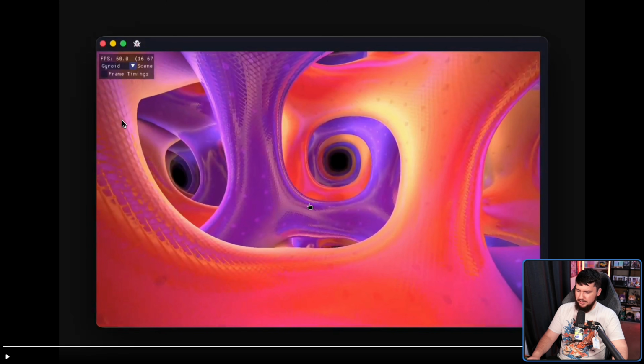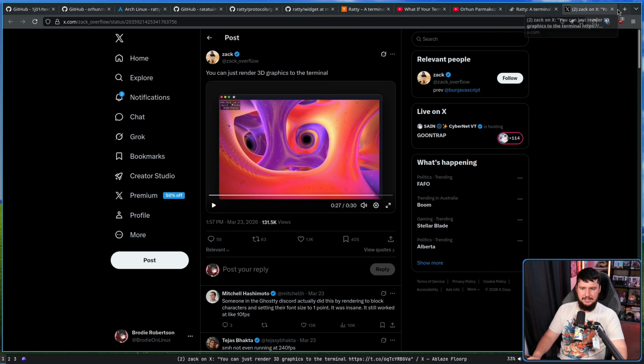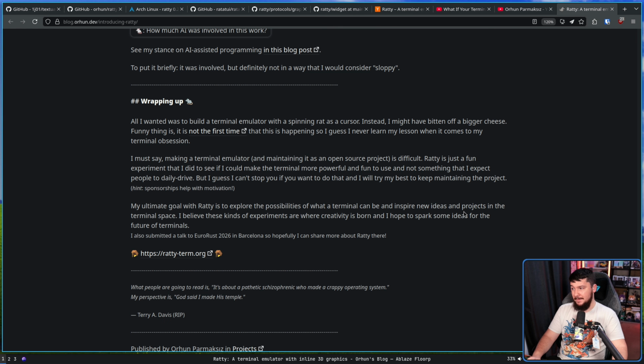So doing 3D objects in a terminal was already possible to some extent. However, having something more dedicated to that and something that really focuses on that brings a lot of energy and excitement into this space. Now, do I think this is really going to be a new future for terminals? We're going to see 3D image rendering, 3D model rendering for everything in the future? No, probably not. However, I don't know. It does certainly open up the floodgates to just experiment and see what a terminal can do, and maybe there is something where being able to load 3D models into a terminal actually does make sense.